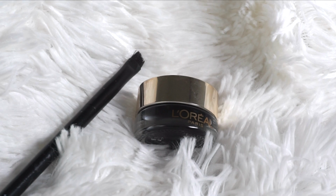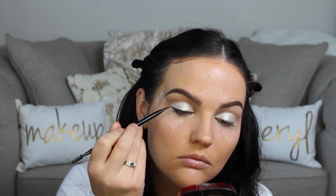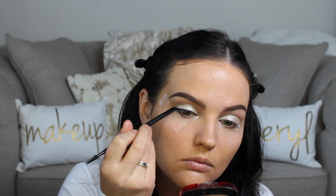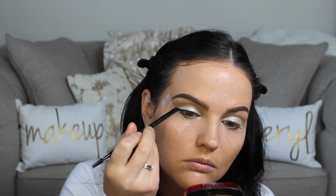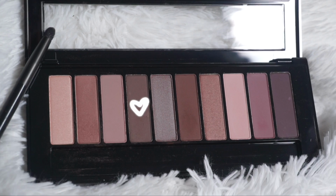Now I'm taking the L'Oreal gel liner and an angle brush, and I'm going to tightly put this along my lash line. I'm also going to wing it out slightly at the end, keeping it pretty small, and before it dries, you're going to want to go in with some shadow and smoke it out. So I'm taking my Nude Intense palette and a smudging brush, that gray shade right there, and I'm going to smoke out that line.